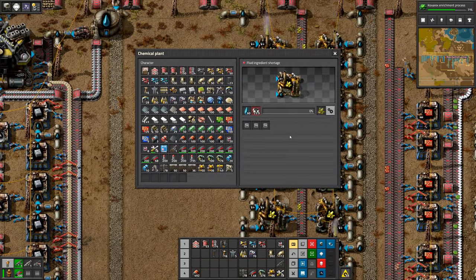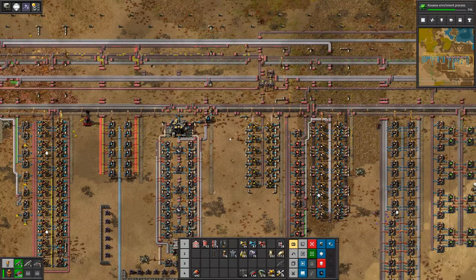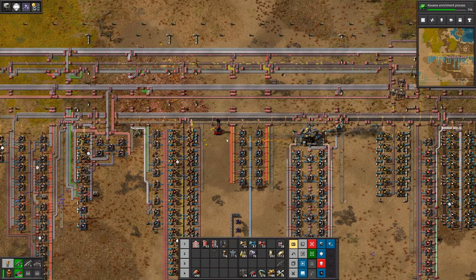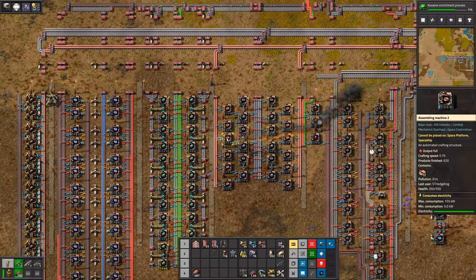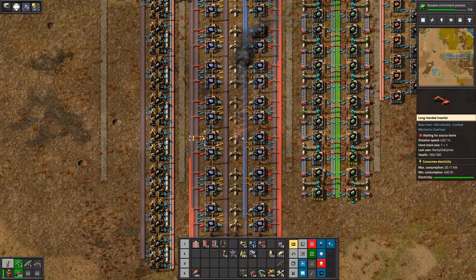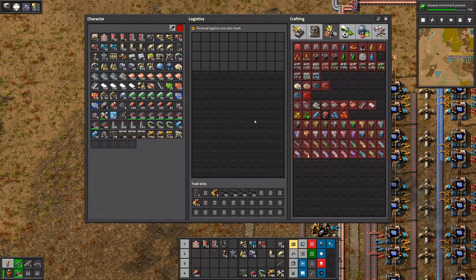There. It's missing the petroleum gas. So it won't help setting up more sulfur processing thingies. It just won't. So this is as fast as sulfur is going to get made right now, which means that this is as fast as our batteries and our processing units are going to get made right now. So we can find some more oil. Yeah. All right, fine.